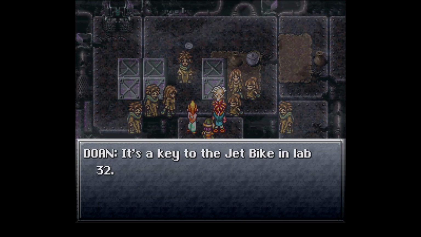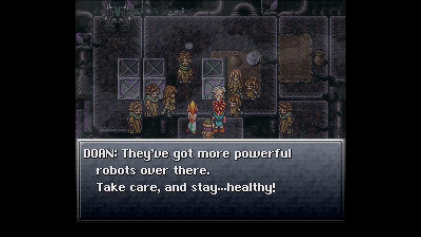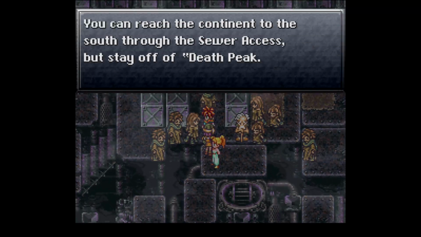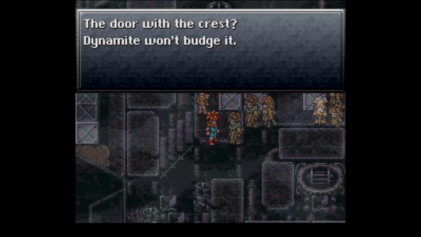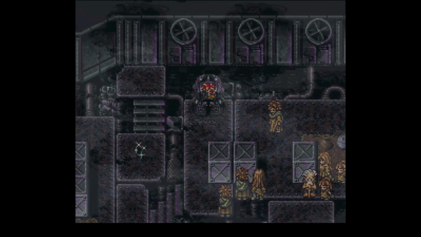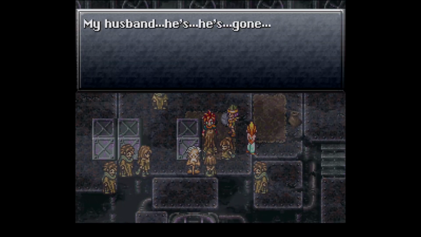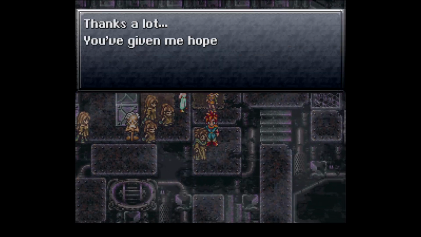It's the key to the jet bike in Lab 32. Used to ride it when I was young. I hope it still works. Got more powerful robots over there. Take care and stay healthy. Daddy's sure taking his time. Guess we didn't have the heart to tell her. Reach the continent, yeah, we already heard about that. Yeah, you just kind of push him out of the way here. Right, move around you, please. Thank you. At least we let her know. You left me precious gifts, the seeds, and our child. You've given me hope.